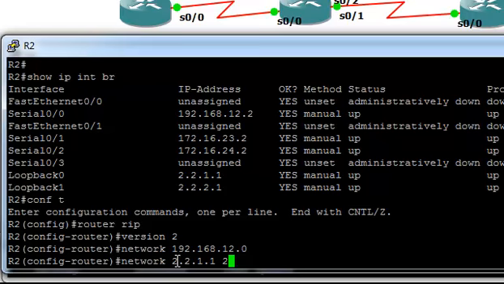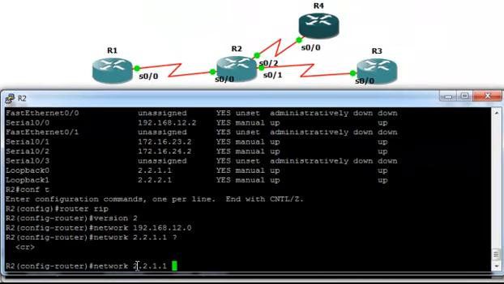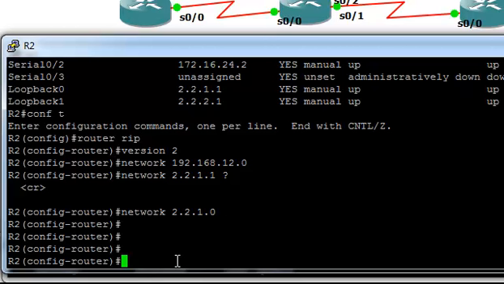Now you see, after this I do not have any other option. The only option with RIP that I have is to send the major network information using my RIP updates. I don't need to do anything for this because it will be done automatically, but it will still accept the command if I want to enable this.